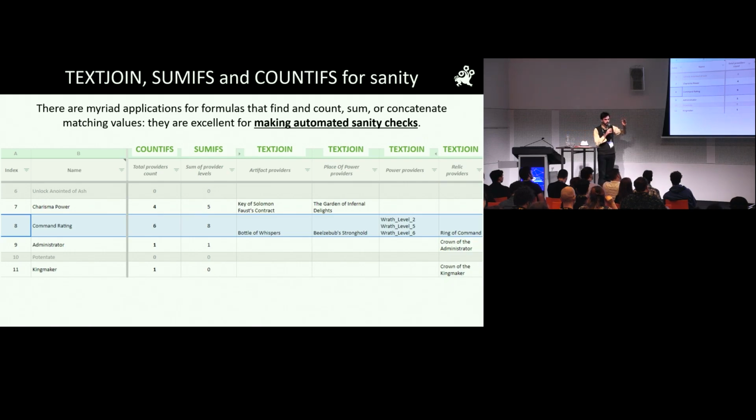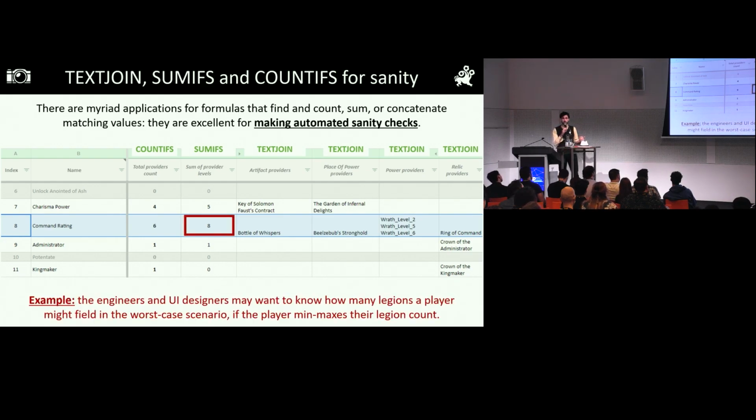So to give a really clear example, here I have command rating, which I've highlighted, which is the number of legions that I'm able to control as a player. It's very important for the engineers and also the UI designers to know what's the maximum number that a player can have, for performance reasons and also for ensuring that the UI can fit everything. So having this central tracking sheet allows us to answer that question really easily. I can only ever have 8.